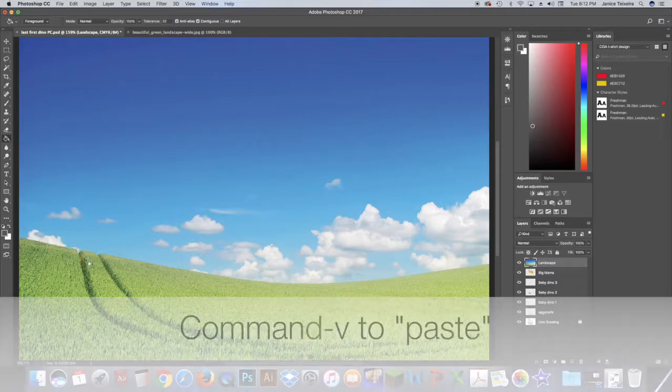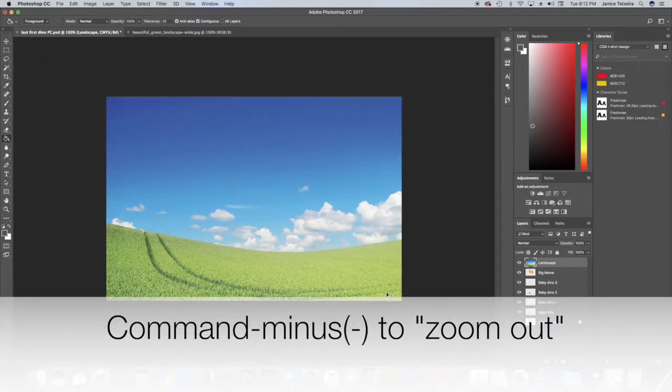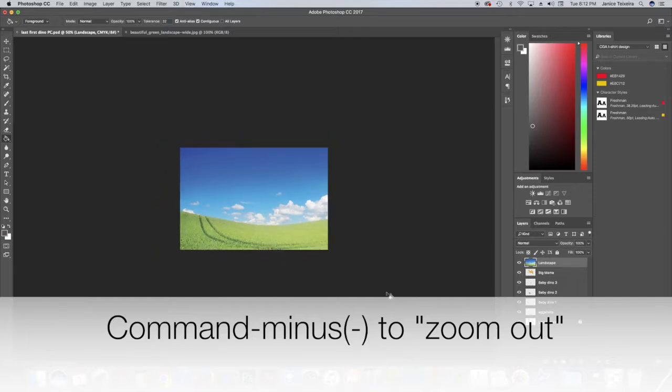Okay, now it appears that my landscape is larger than my dinosaur postcard because a lot of that image has just gotten cut off. So I'm going to do a transformation to get this to fit better on the page. Okay, so I need to zoom out to do that. So I'm going to hit Command minus a few times. That's the shortcut for zoom out.